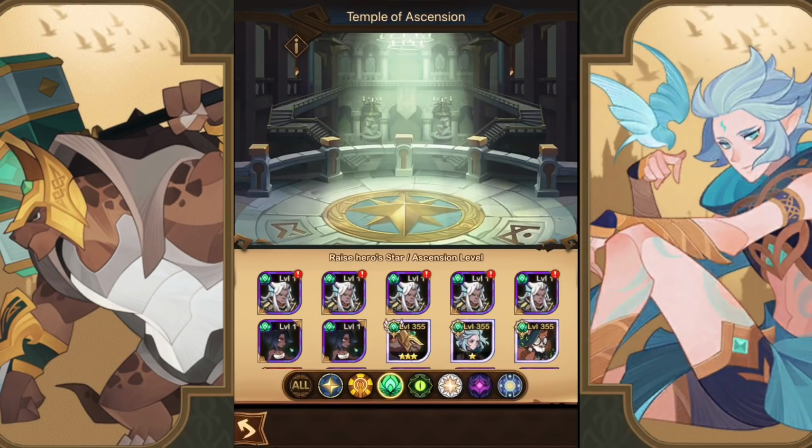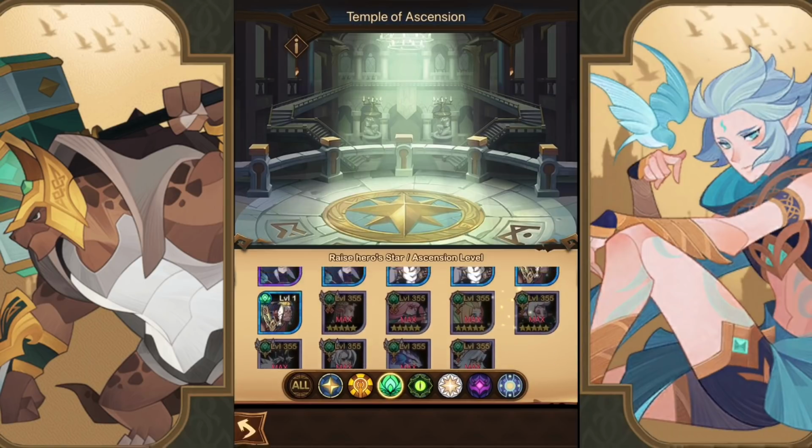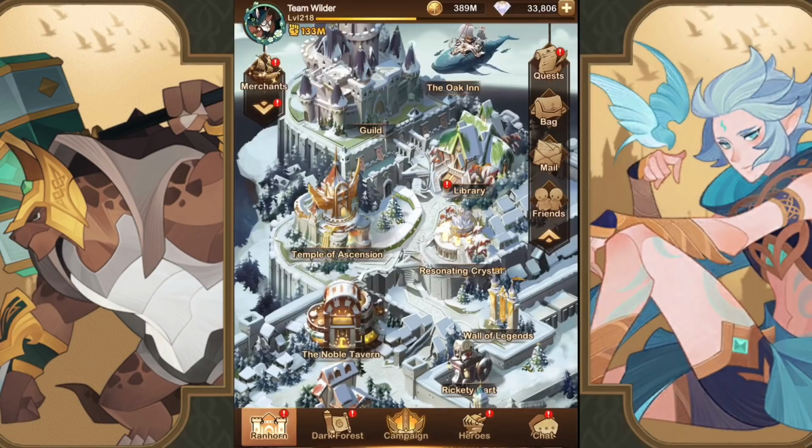So essentially we have Cirrus left. We already have copies for Kaz. We just need food. And that is it, guys. That is all of the Wilders. We just have Cirrus left and then build Kaz. And that will be all the Wilders.